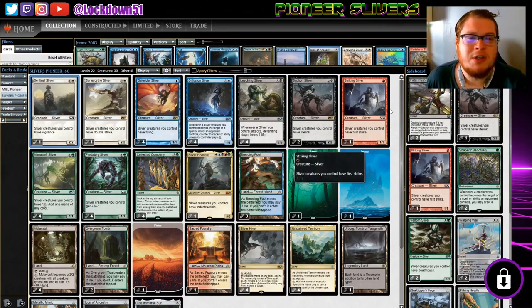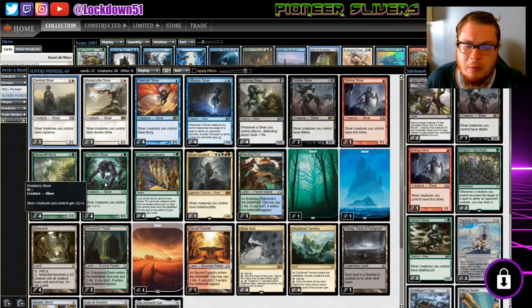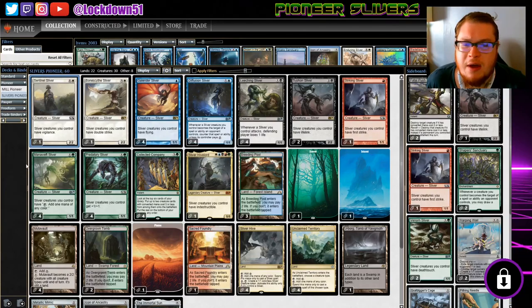So, first things first, we got our classic boys, Striking Sliver. One of in the main, one of in the sideboard. Some decks run two in the main. I need to make cuts to make other things work, so I just have a one of. One of Sentinel Sliver, creatures you control have vigilance. And then we got our classic boy, the Predatory Sliver Lord. We got four of him, of course. This is the only one that's available as far as lords go for Pioneer, so of course we're going to run him.